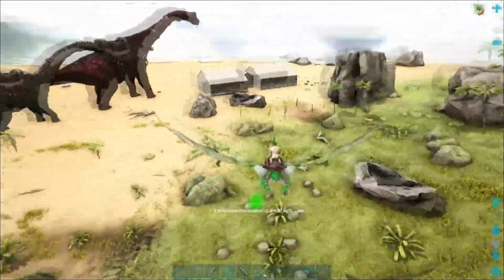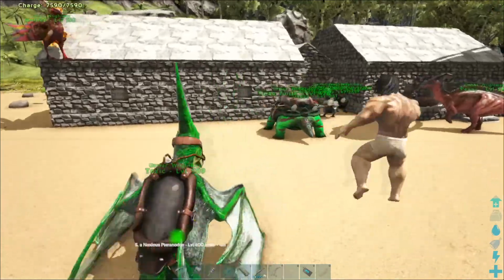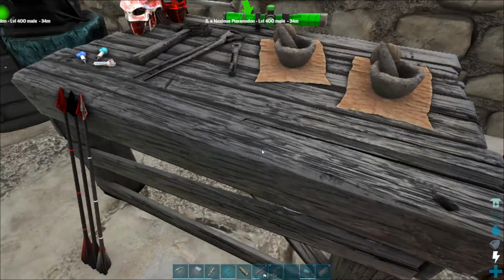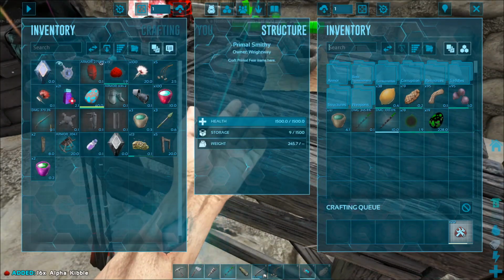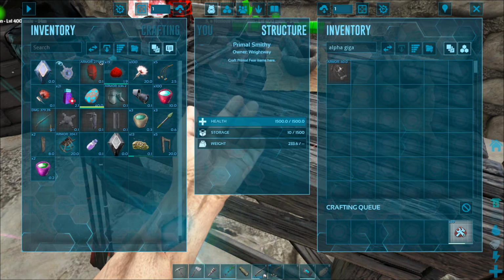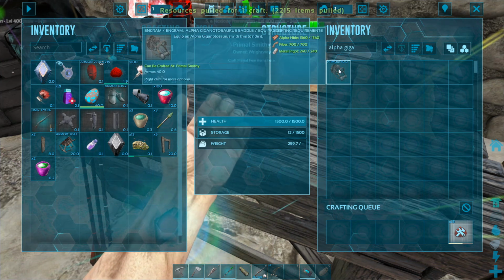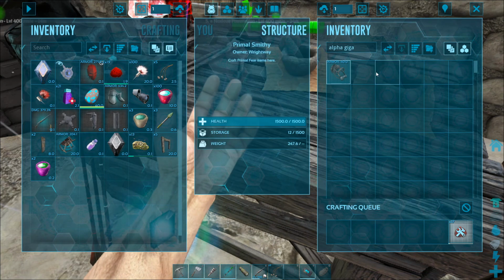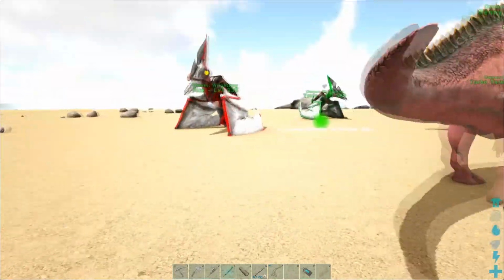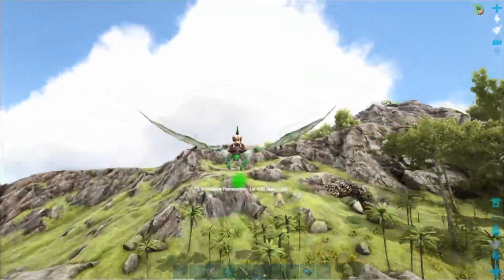Can we make a saddle for it? That is the question. Let me in. Right, how much do we have? We have 16. Alpha Giga. Craft that. Do want them crafted? Yeah. I think it's probably because them are on the crafting table. Right. Let's head back on over. Let's get this beastie tamed.